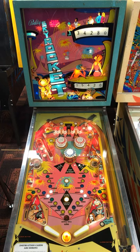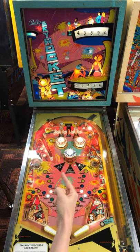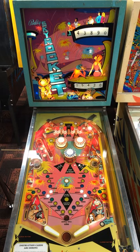Everyone is just off to the races here. Still, it's a very difficult game to roll. Even though you think, well, I'll just monopolize, I'll just keep doing this all day, right? Well, not necessarily. Well, hey, maybe I will. I'll do it all day. Uh-oh, see, it gets away from you like that. But I get to shoot again. And I get an extra ball at 45,000, so this is gonna go. This is a really good round.